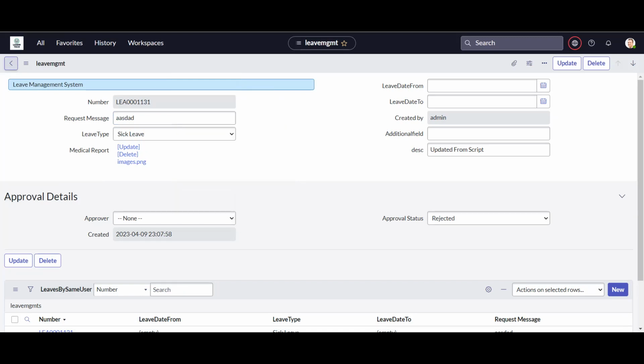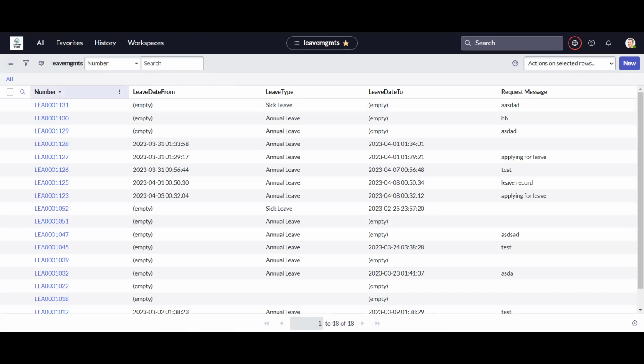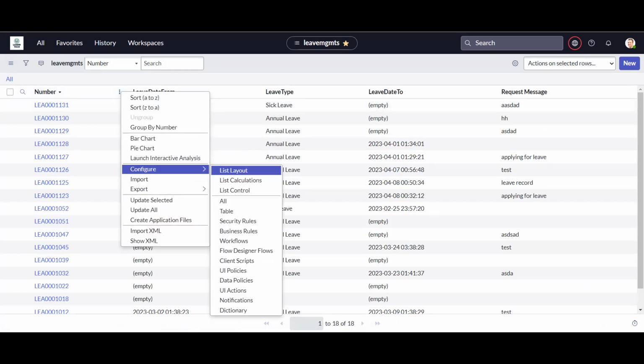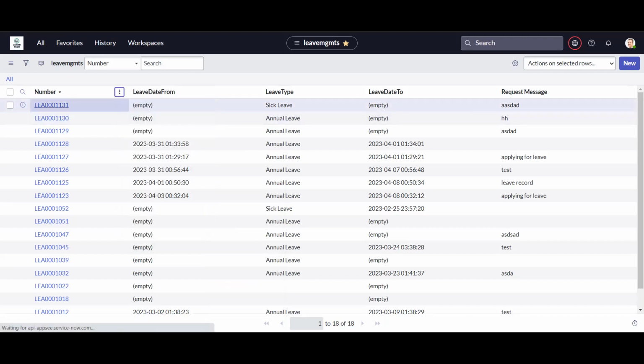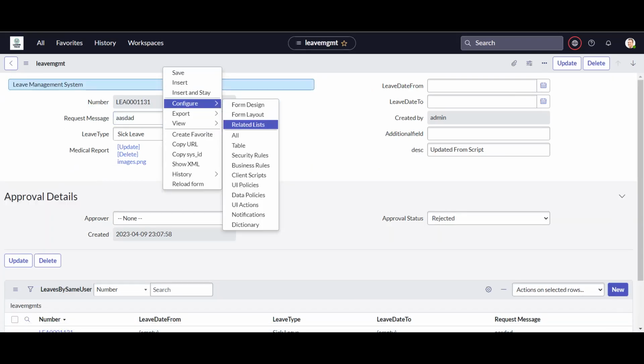You can also have an option here to see the business rules here itself. Okay, so let me again start from here. So then let's see what exactly are business rules in ServiceNow.